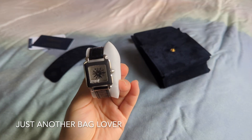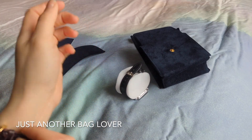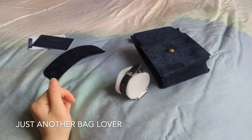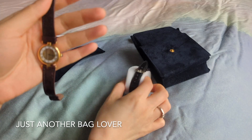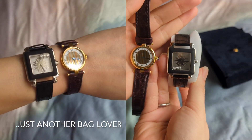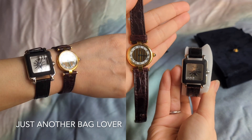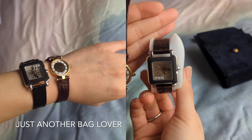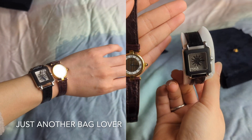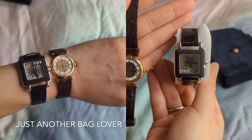I really like the contrast between the matte bezel and the shiny strap. This watch also has a palladium finish, while my Cartier has a gold finish — let me take that off so you can compare them side by side. They're both really good classic watches but very different: the Cartier has a round face with a gold finish, while this one has a square face with a palladium finish and those floating diamonds.